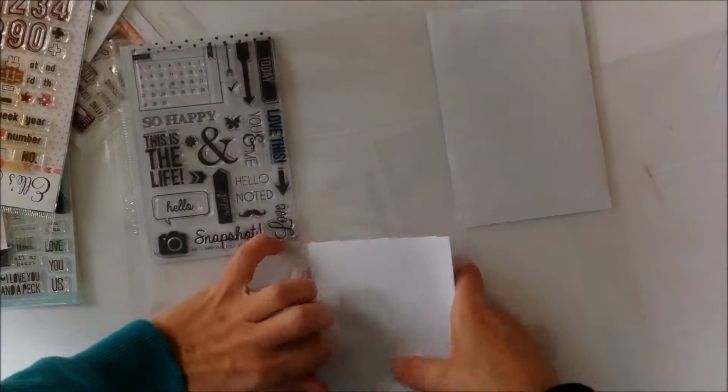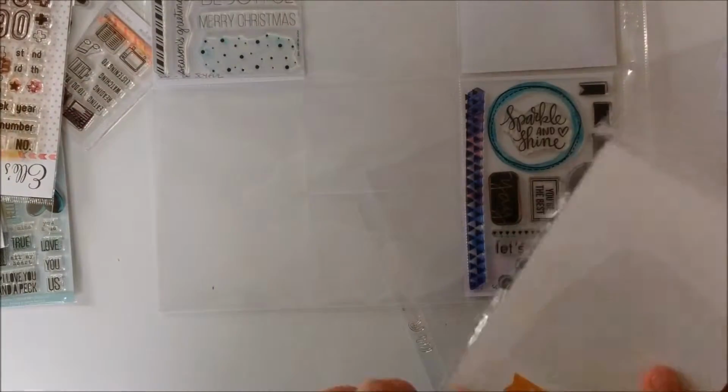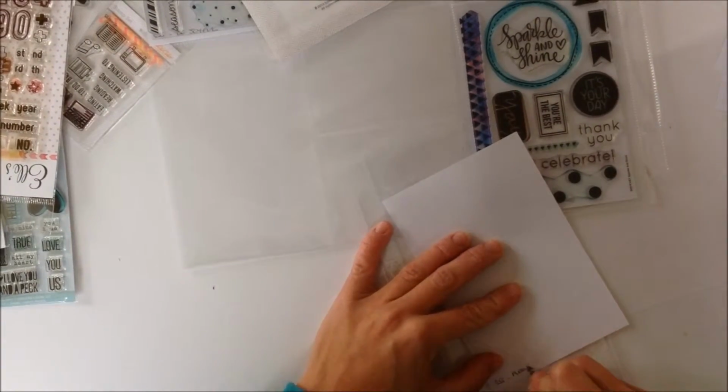Sorry for my head in the way. You can see my really frizzy, horrible hair that I need to have a haircut quite badly. It's planned for this week, maybe.